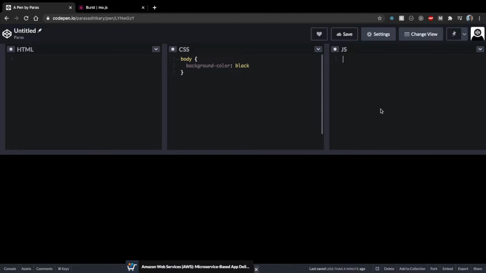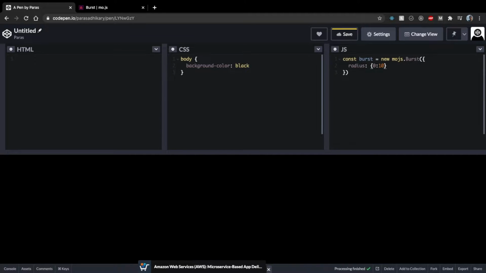All right, the first thing we need to do is create our first burst. So we're going to do const burst, and we're going to set that equal to a new, and we're going to call on the mojs library, and we're going to call the Burst option. Here we're going to pass an object, and we're going to give it a radius of 0 to 100.